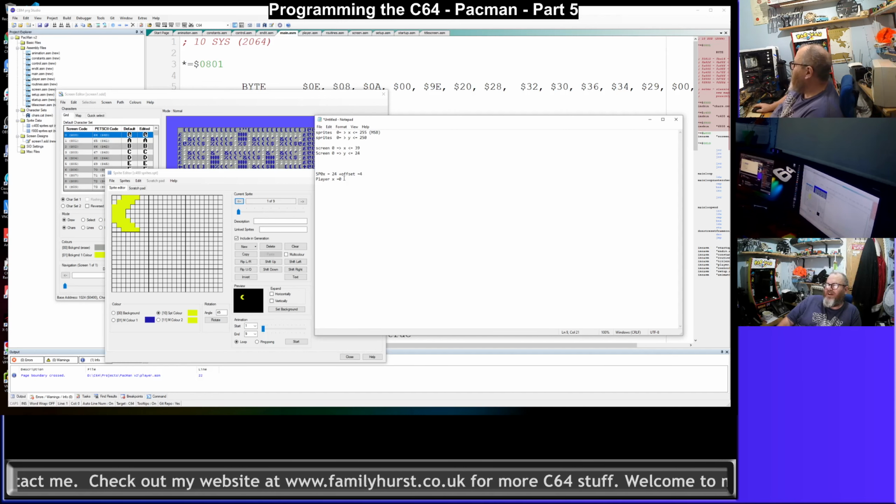So at 28, I want it to be 0. So the maths is: player x equals sp0x minus 28. And that will work for 1 pixel right at the very beginning.